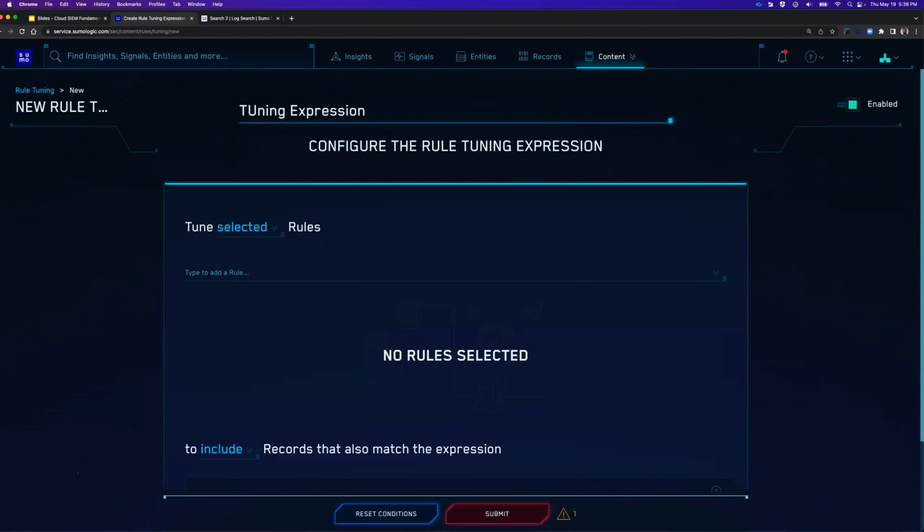And the portion that I want you to really focus on is the initials and the number. The formatting doesn't matter too much, but the fact that you put those initials, put those numbers in makes it visually easier for me to find them later. So follow this format or something really close to it. Now, what we've done is we've just named this rule tuning expression.